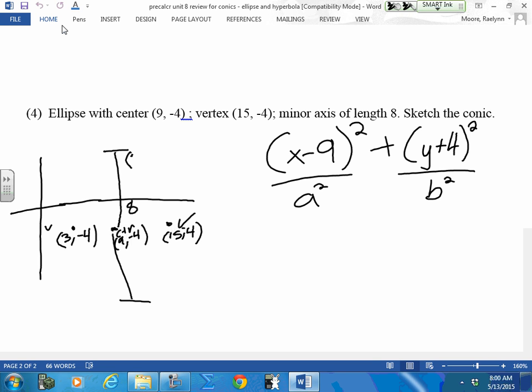I wouldn't worry about finding the points, you just need to put them in your equation. You don't have to worry about the points as much as the equation. So if you find A, good.